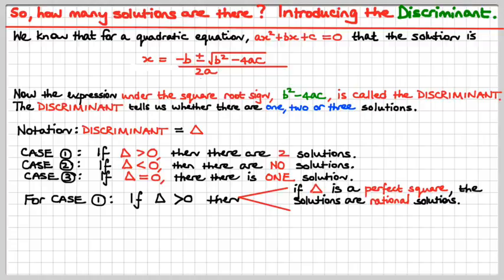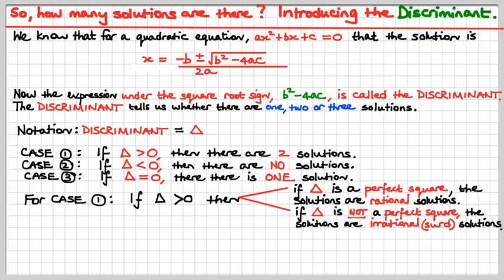Now, first of all, if the discriminant is a perfect square, then it's easy to take the square root of it and get a whole number solution, in which case that means that your x values will be just rational solutions. In other words, they'll either be fractions or whole numbers, but there won't be any surds, okay? That's what that means, guys. And if the discriminant is not a perfect square, then it's surd land. We're going to have surd solutions, okay? Do you get that?